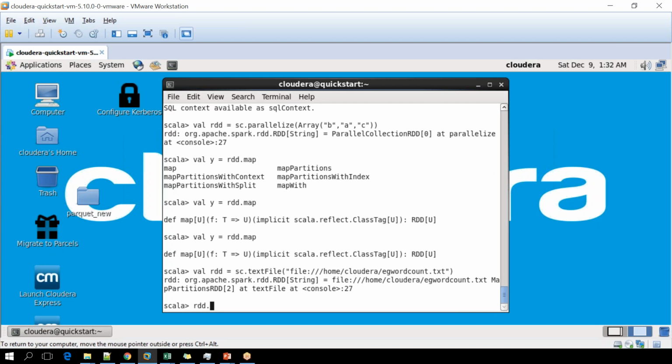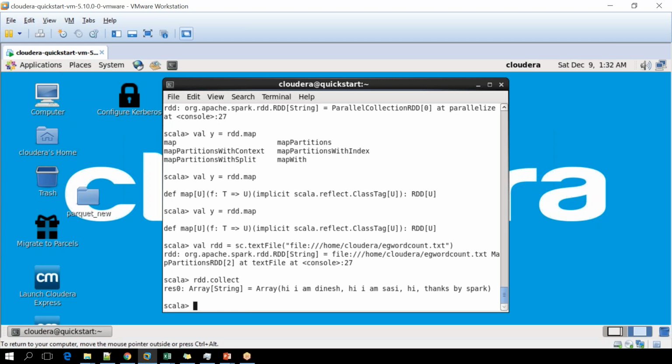Then RDD dot collect, so I can retrieve my data. This is the path, home cloudera eg word count example.txt. I just loaded the data into the RDD and I'm retrieving it here. So that is also a possible way.